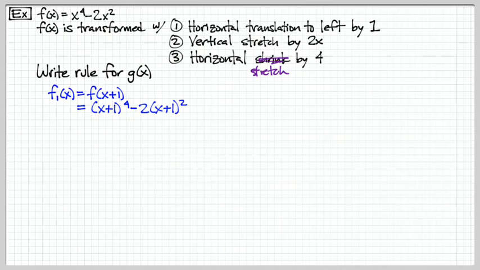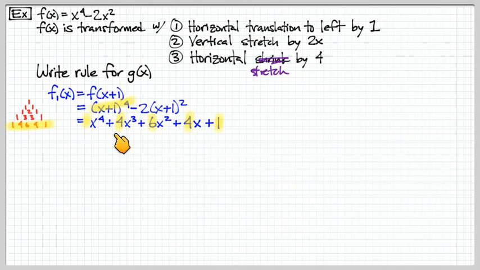So now I'm going to input x plus 1 into my function. This is my function up at top. I'm going to put x plus 1 into the x, and I'm going to put x plus 1 into this other x value here. I'm going to multiply this all out, and I'm going to start with the x plus 1 to the fourth. I have my Pascal's triangle here. I have my coefficients 1, 4, 6, 4, and 1.